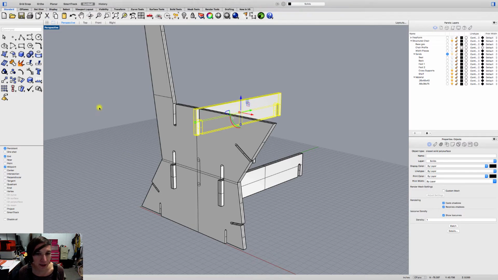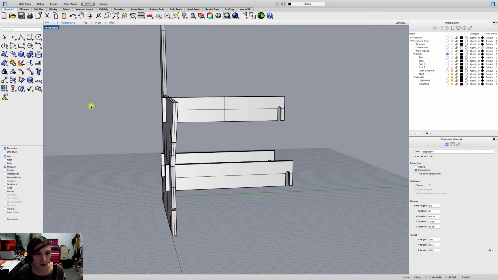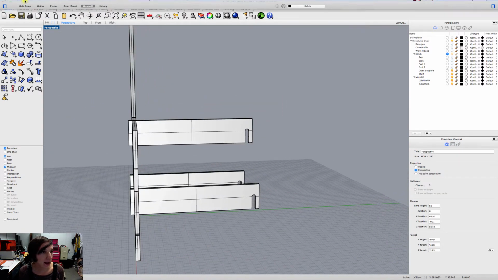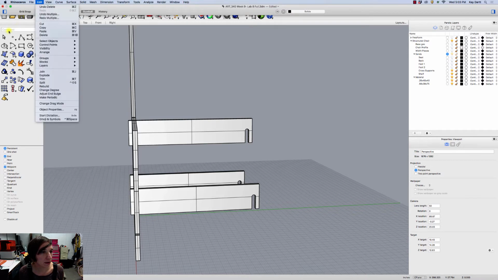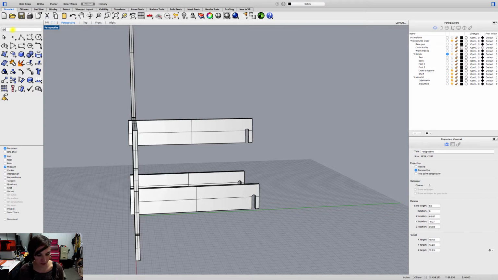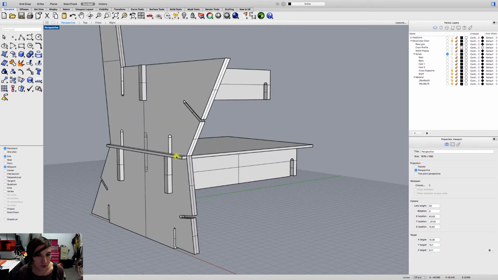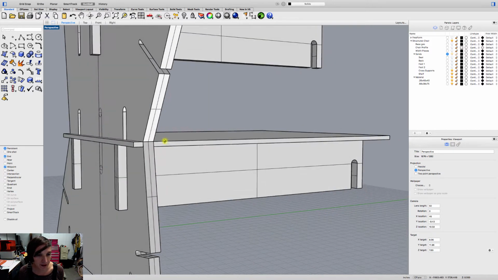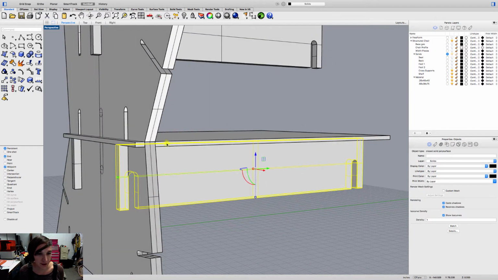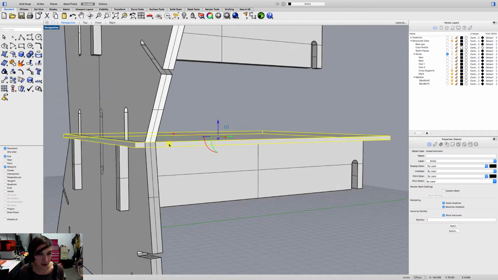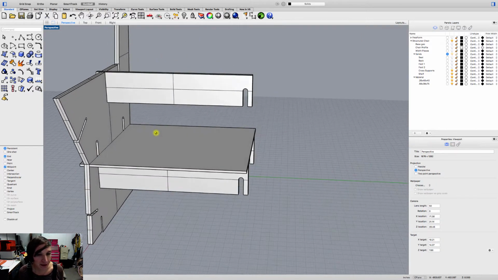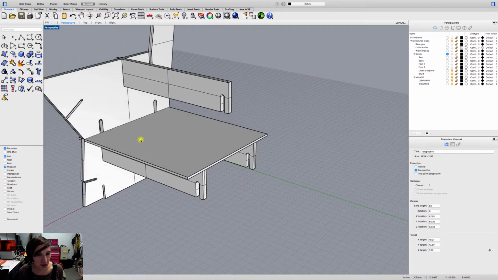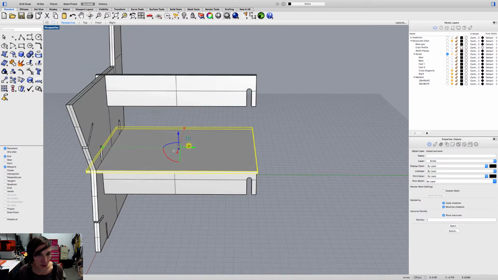All right. So now what I'm thinking of doing is adding, I'll just type it in so much quicker, some fingers sticking off the top of these connectors so that they can be inserted into here. It's another form of adding a connection, and it's really just to keep this stable.